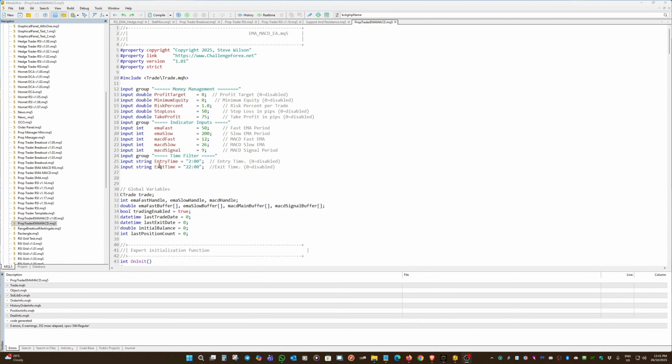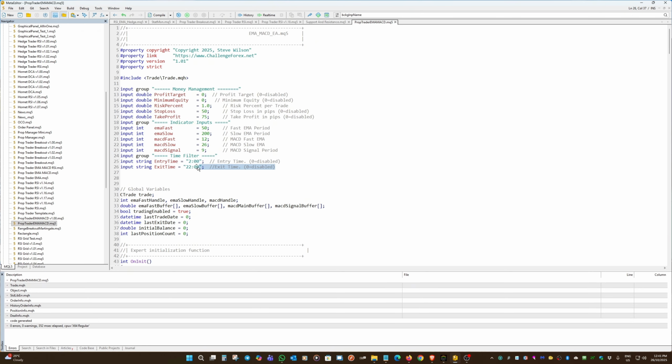So we can set the trading time for even the beginning of London trading, or after Asian starts, or even just New York time only. And we can set an end time as well, so that we can close all trades at the end of each day before it gets to midnight again on the broker time. So these are the settings we're adding now.